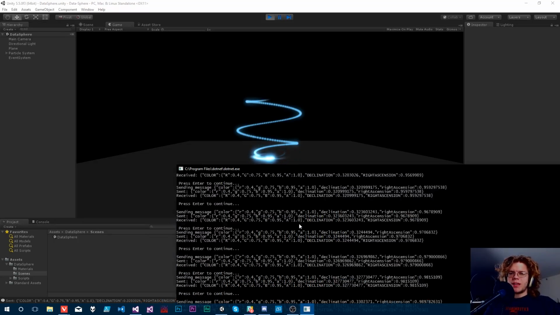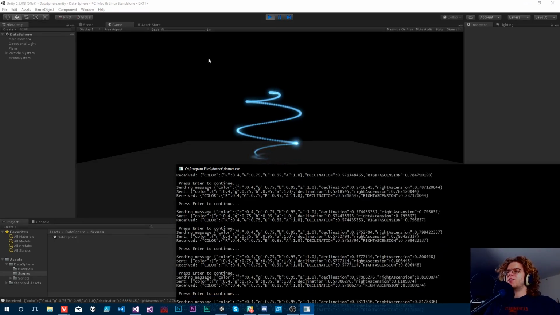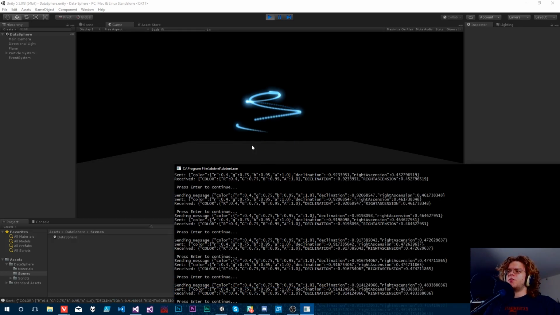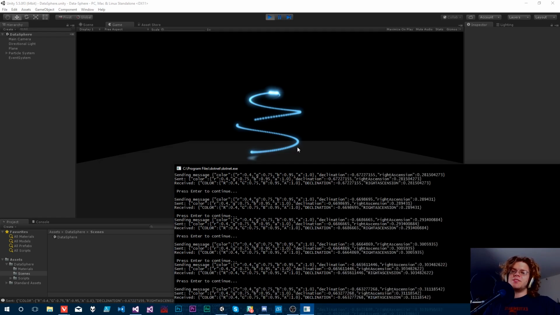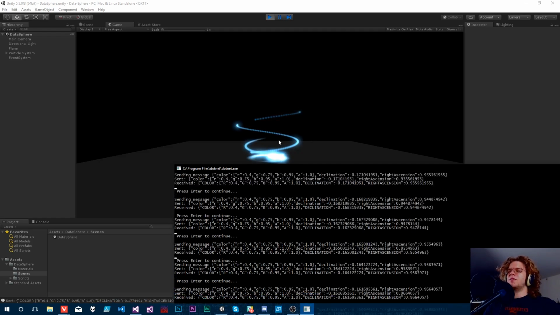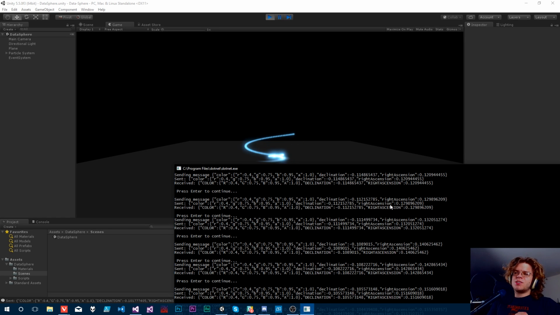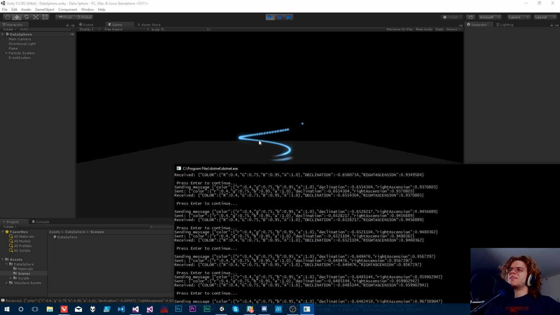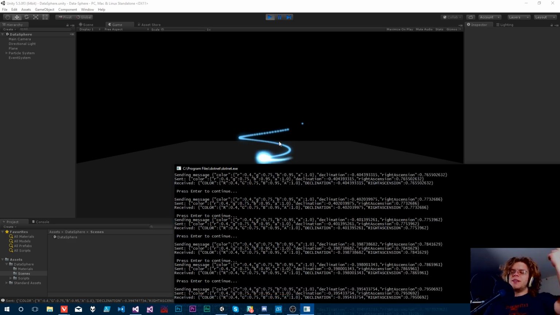Hello Internet, welcome back to Datasphere. This is our current progress. We have a console app written in .NET Core that shoots off TCP messages to our Unity app, which is currently reading them. Every single one of these messages has a color, a declination, and a right ascension, which defines where it is on a sphere and what color it should be. I changed everything to blue and added some blooms so it's a little more interesting to look at. This is just spinning around, and it's just going to keep going.